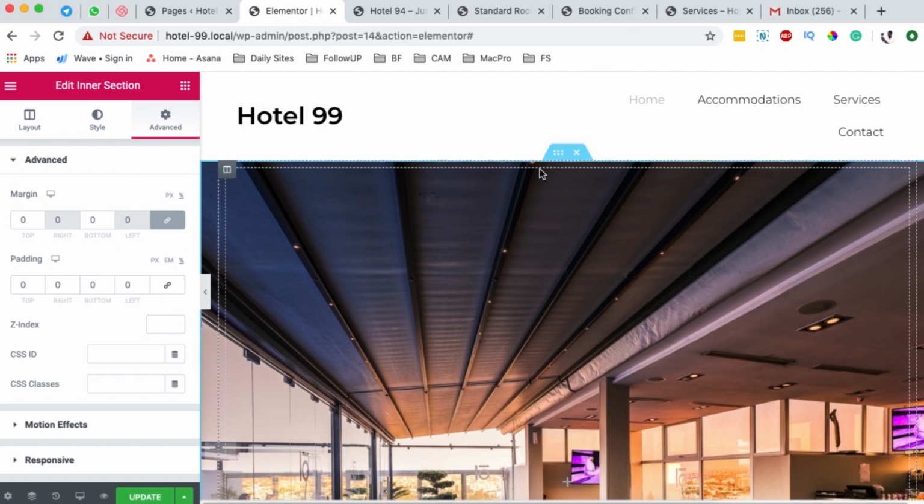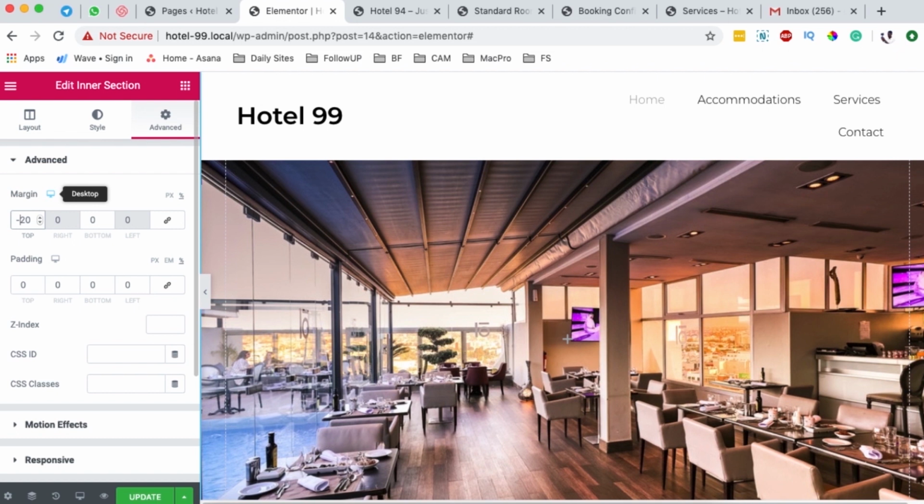So it completely now has no padding, and I'm going to select this section, come back here to advanced, unlink this. I'm going to select the percentage icon, and then I'm going to come over here and I'll give it a 20 and negative. Now this will move my section over here into my header 20%. Now I'm going to update this section, and now with the Elementor full site editor I can simply edit my header right from here.